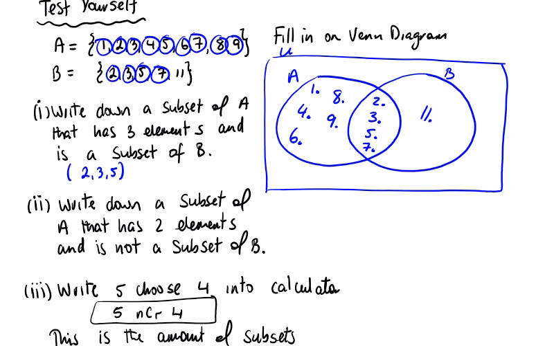A subset of A that has 2 elements and is not a subset of B. Well, we've 2 to choose. We've 5 guys here in A, or A less B, 5 to choose from, and we only have to pick 2 of them. And if you type into your calculator 5 choose 2 the way we did earlier, you're going to get 10. There's 10 combinations here. So it's just handy maths to know. 10 combinations. Try and find that button on your calculator. It is the next part of this question. So I'm just going to write down the first one I see, 1 and 4.